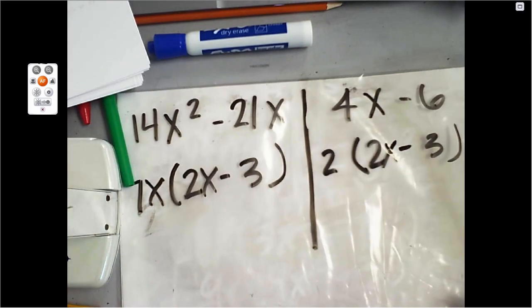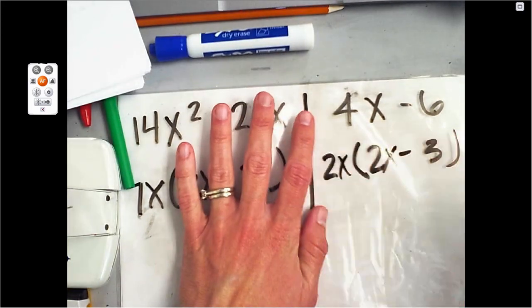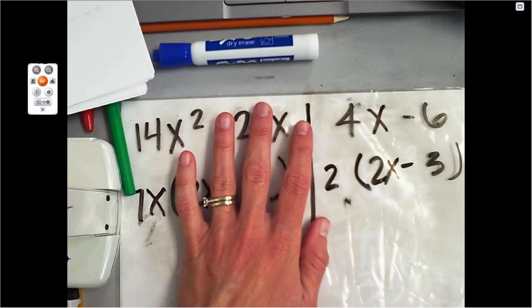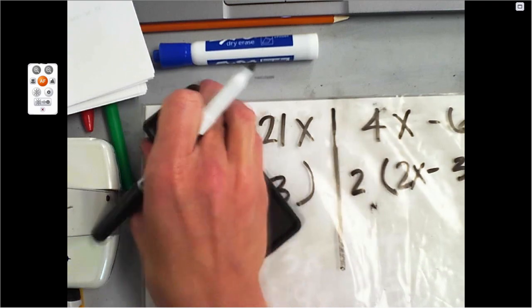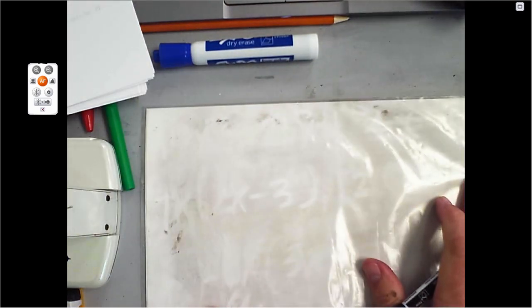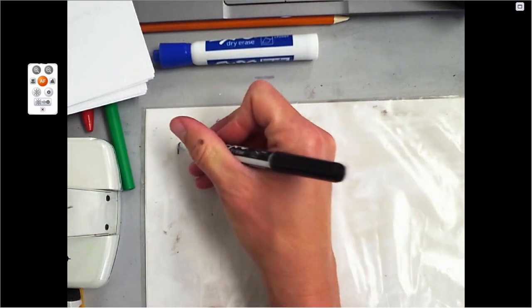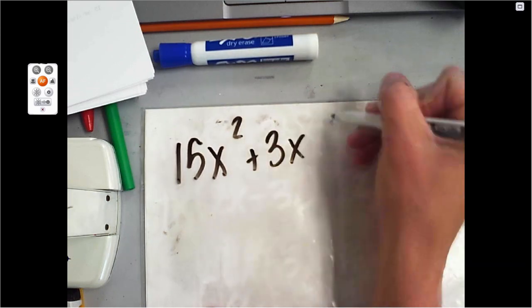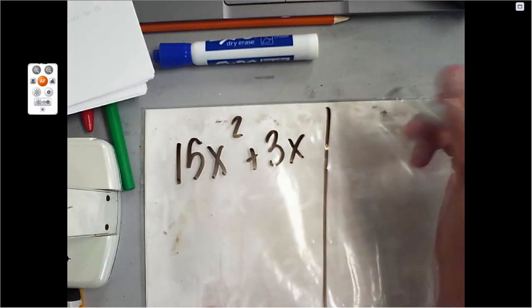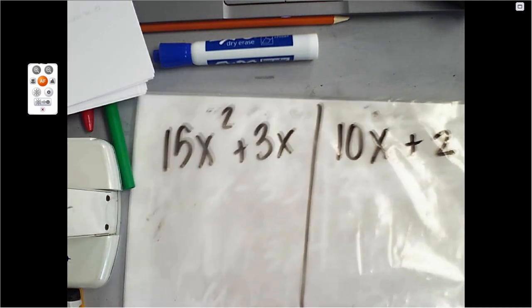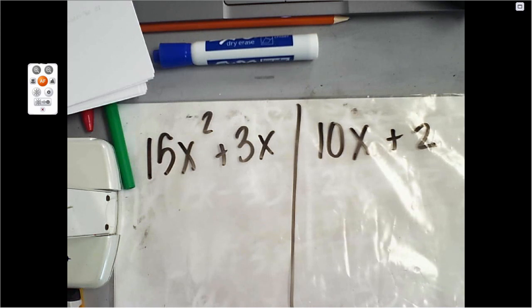Looking on the back side, these two things are different. This is wrong. That is correct. Some of y'all aren't paying attention to details, and that's going to mess us up with what we're getting ready to do. Try this one. I'm going to give you 2 again, and you can show it to me. This is your first one. And then your second one is going to be 10x plus 2. It's just like 2 separate problems.